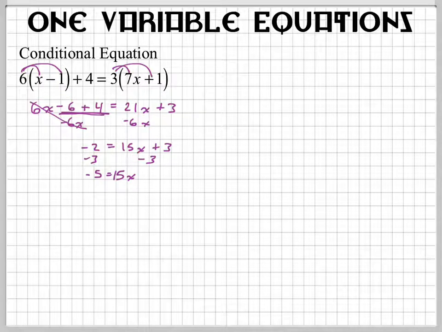What's the last thing I gotta do? Divide by 15. I don't want red anymore. I want purple. So I divide by 15. I get 1x. We don't write the 1 though. He's a ninja. And don't forget to divide the other side by 15. You get -1/3 after you simplify. So that is your answer.